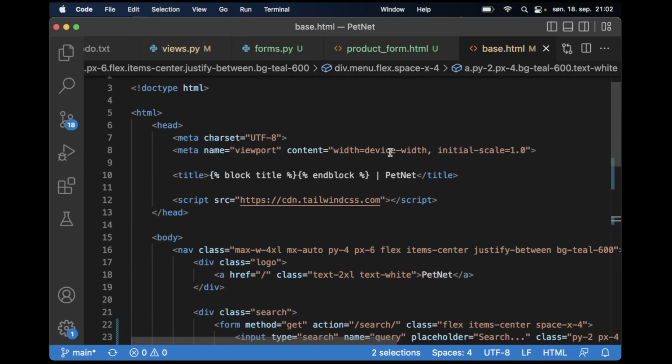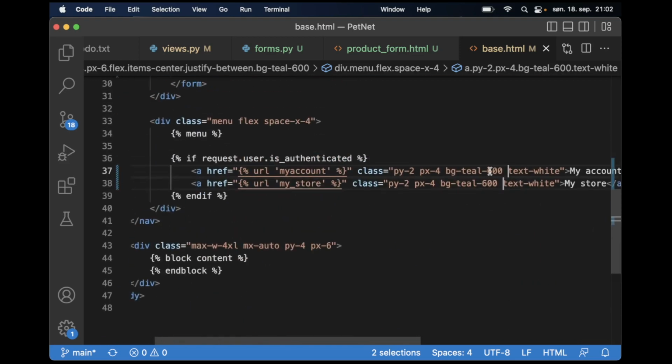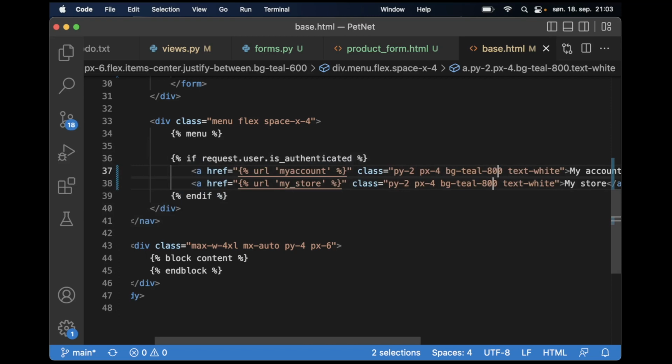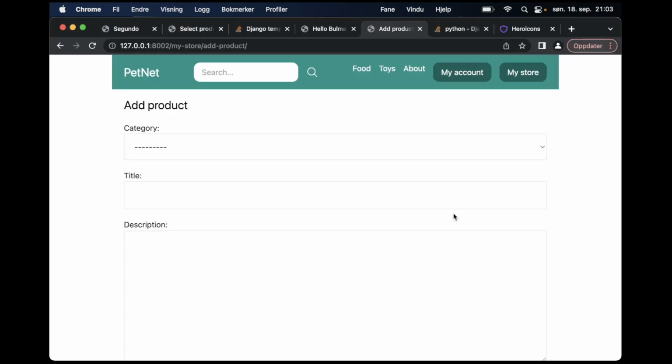Okay, that was actually the color I have on the background. Okay, so change it to 800, like that. Nice. Maybe I also want these to have rounded corners. So at the end here, I can say rounded-xl and save.